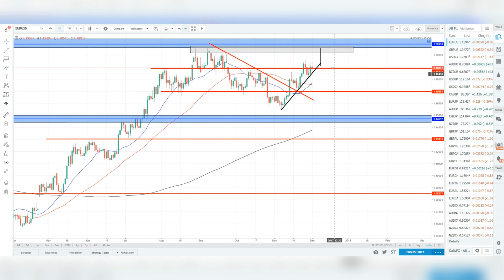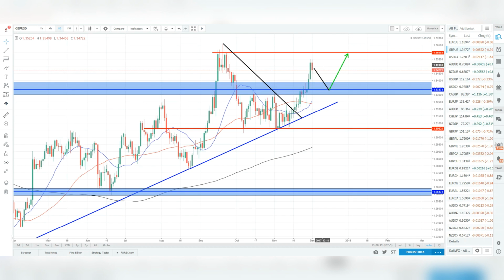But all in all, it typically does give us a strong move, and as trend traders, we like to look for them in the direction of the trend, as that's where the probability lies. So I'll be looking for a strong breakout to the upside out of the euro dollar this week, potentially looking for some trade setups off it. That is where I will begin the week out of the euro dollar, looking for longs.